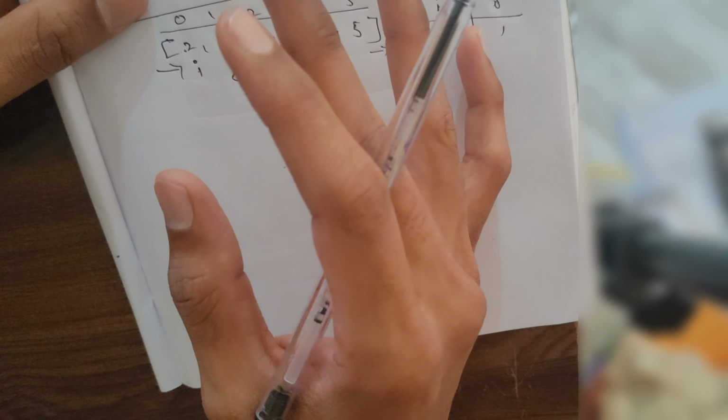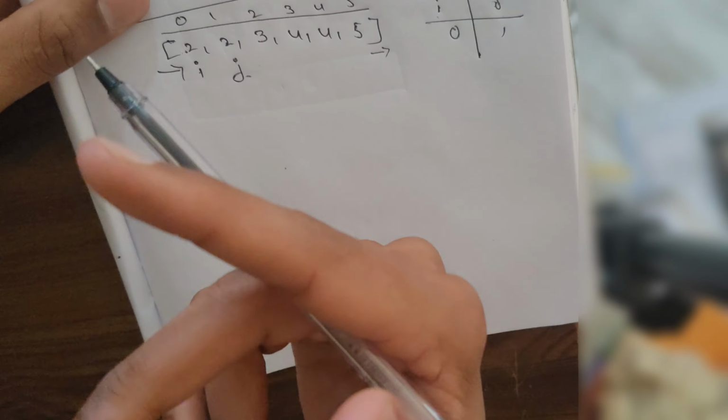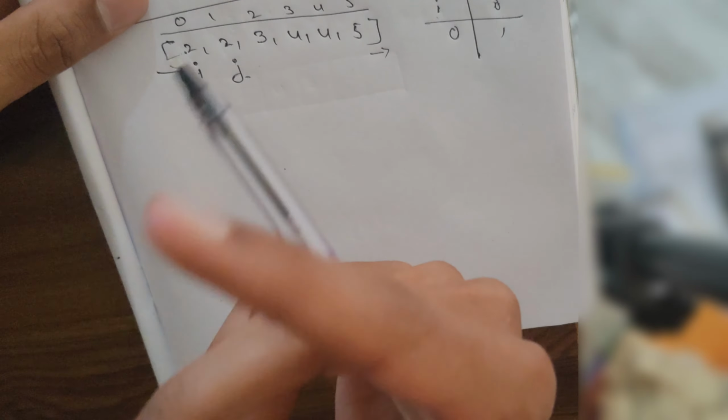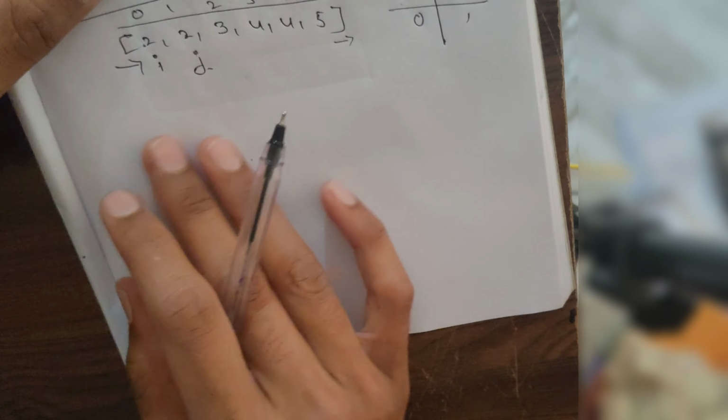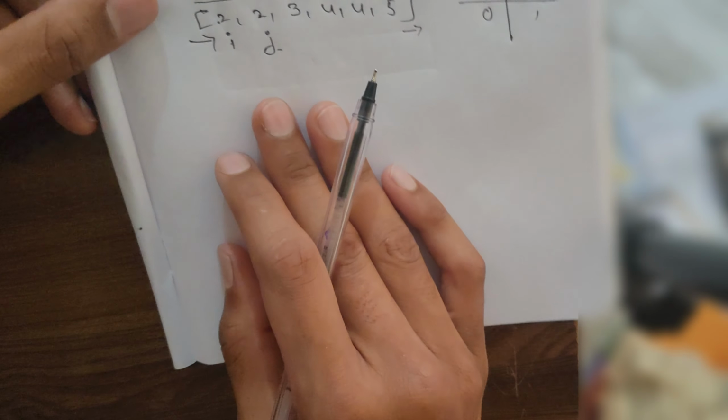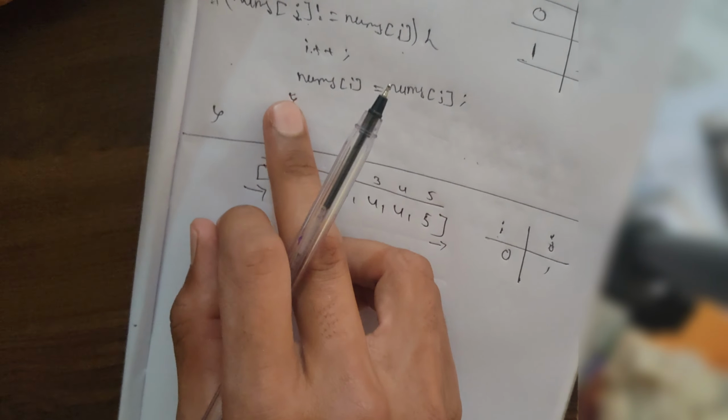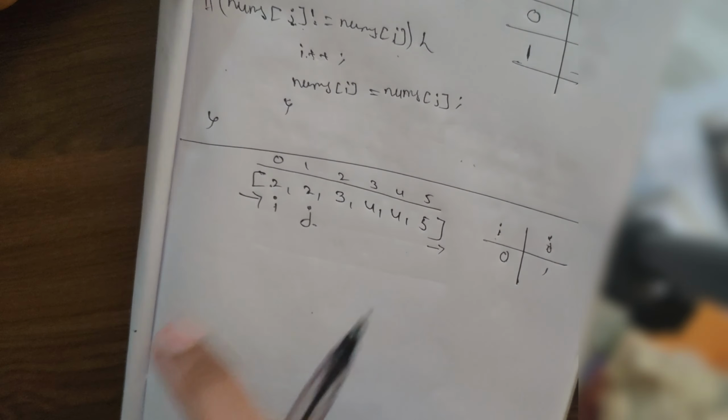We have to ignore that element, right? Then only we can remove the element. If we ignore the element, that is equal to removing the elements. Simple, right? So now what is the condition we are going to check? So this is the condition which we are going to use in this case.